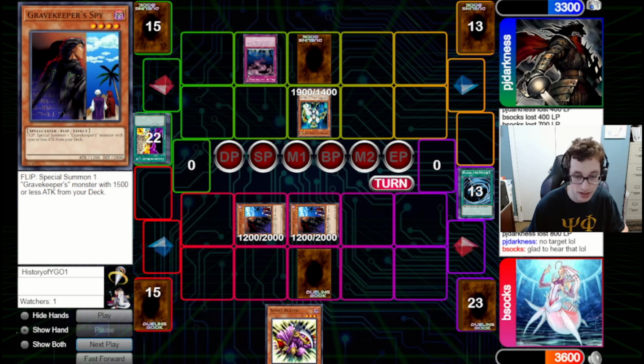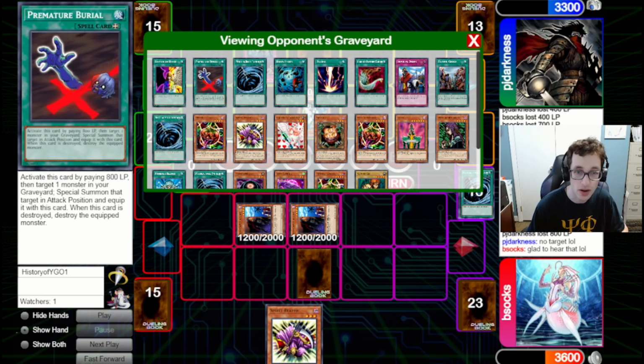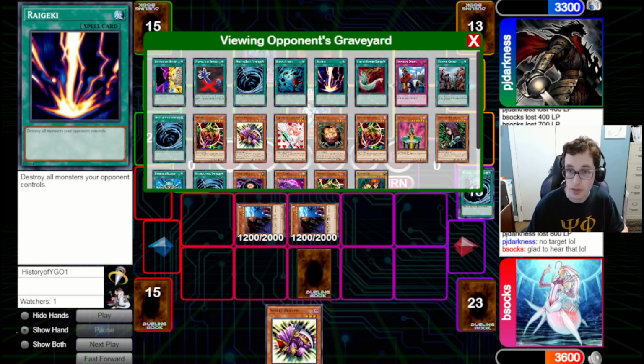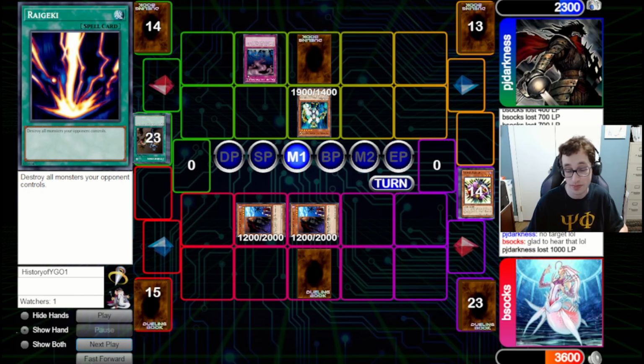No real reason to commit it to board because Parshath can just hit into it and put us on a clock. Also, their Raigeki is gone. The only way they have to clear both of our monsters is Dark Hole, and if they do that, they're clearing their own Parshath as well. So I feel pretty fine about the situation that they're in. They're going to go for Coffee, hit that Spirit Reaper out of our hand. Again, I think that's fine, as it won't really do anything here. And they're just going to pass back to us.